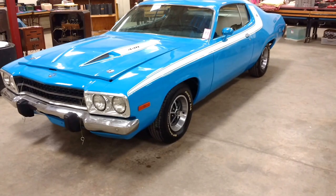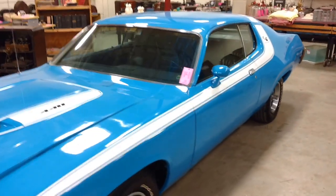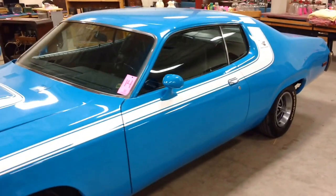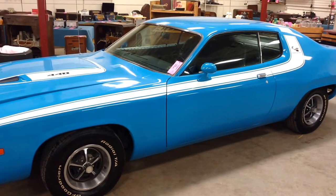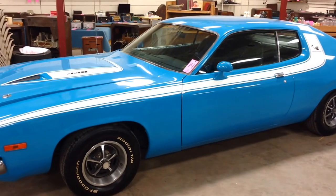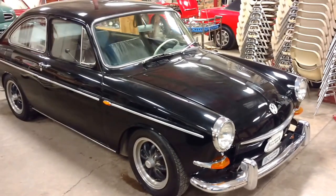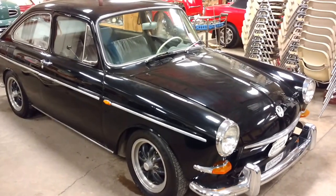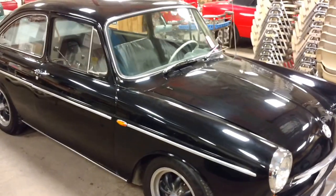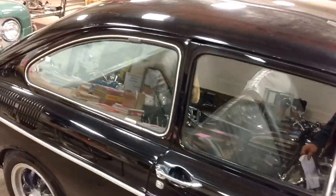We have some very unique items. Right here is a 1973 Plymouth Roadrunner, 440 with an automatic — nice cruise mobile. Can you picture yourself at the Sonic Cruise Nights, or the local car show, or how about that drive-in theater with your sweetie? Right here is a 1969 Volkswagen Type 3 Fastback. This is something you do not see on the road at all. This is a nice, believed-to-be original car. Good interior, nice paint, nice body on it.